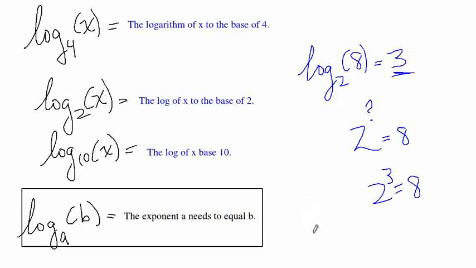Let's do another example. What about the log of 81 to the base 9? Well, 9 to the mystery exponent is equal to 81. What power of 9 gives 81? Isn't it 9 squared? 9 squared is equal to 81, so this is equal to 2. If that made sense to you, go ahead and write down the definition of the log in your notes somewhere in the box, then try to do the following examples, please.